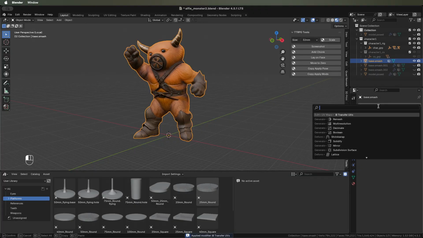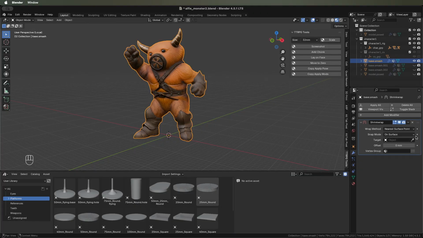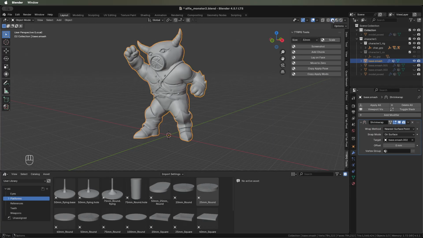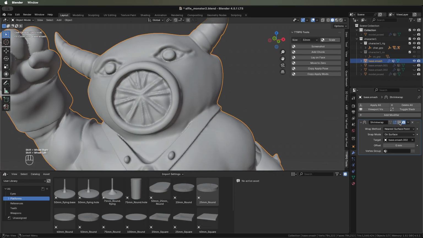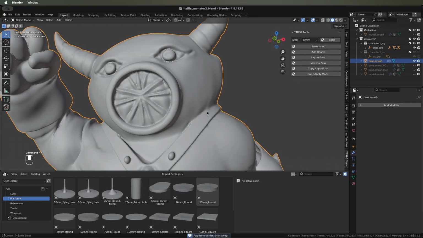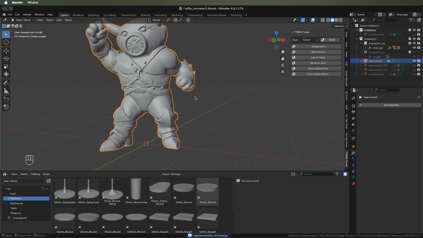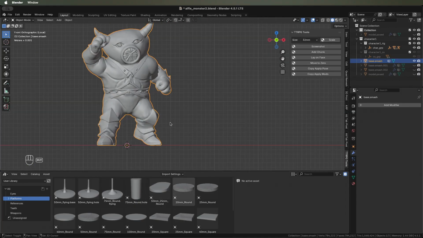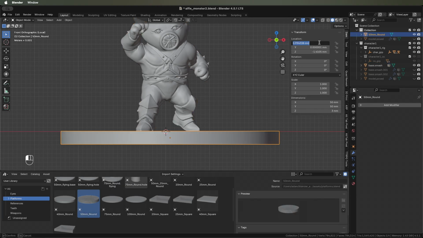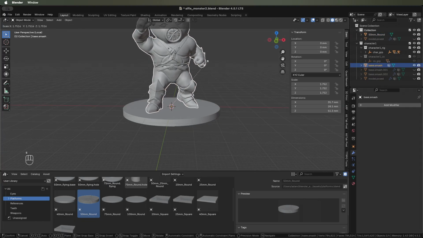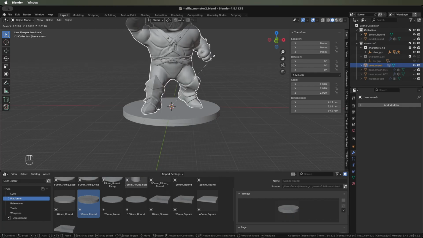That looks neat. And then I also do like to do a shrink wrap. It's just a tiny difference, not that we did a lot of detail work on this, but there is a little bit more depth in some of these spots. I think this is a big guy, so we're going to size him for a 50mm large base plate. That means he should be about 60mm tall.